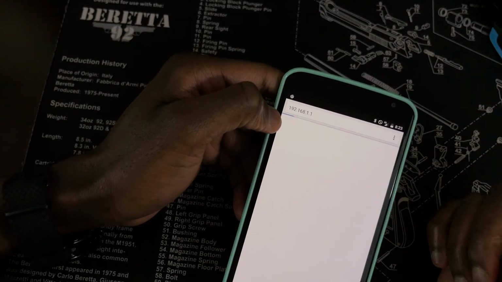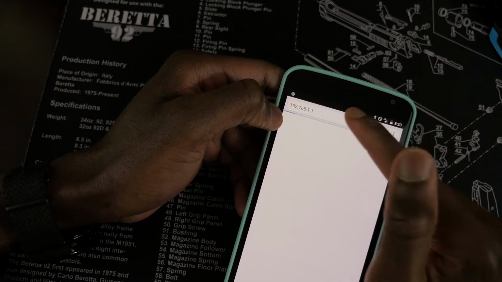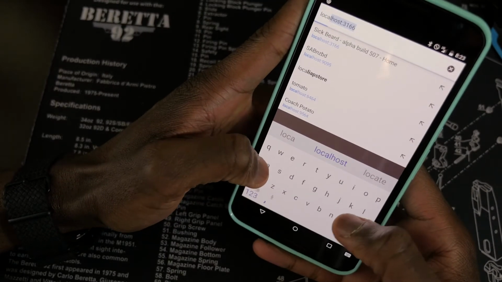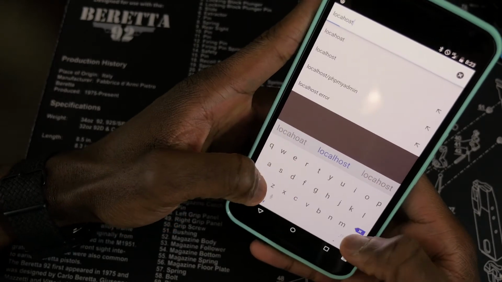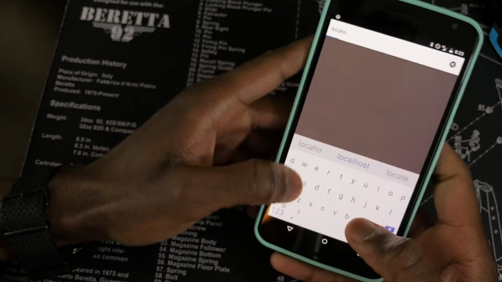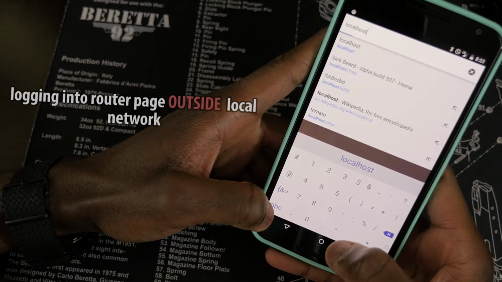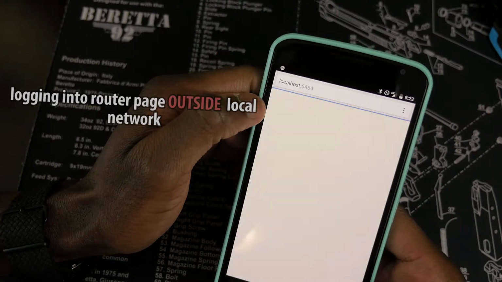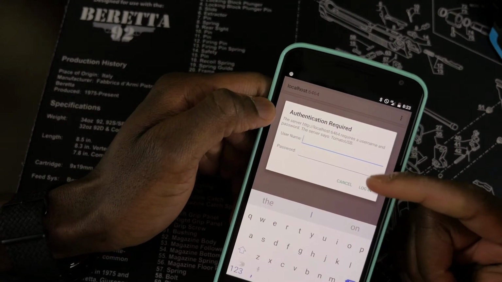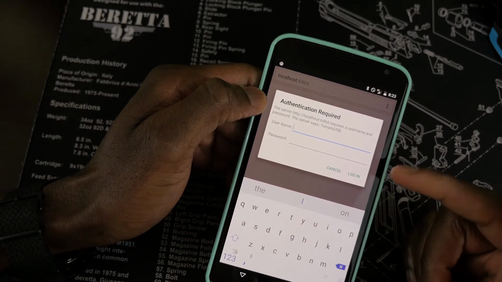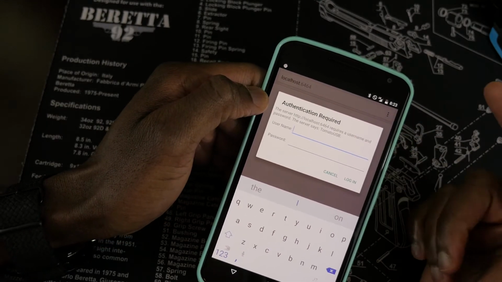But if I clear that address and type in localhost:6464 and press enter, as you can see, it prompts me for the same username and password like I'm trying to log into my router settings. So it would allow me to do just that away from my network.